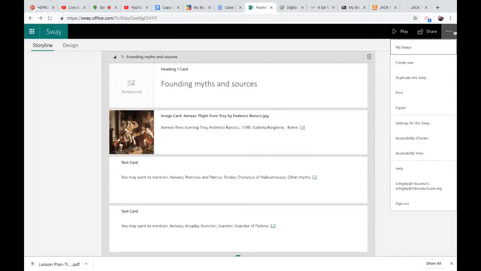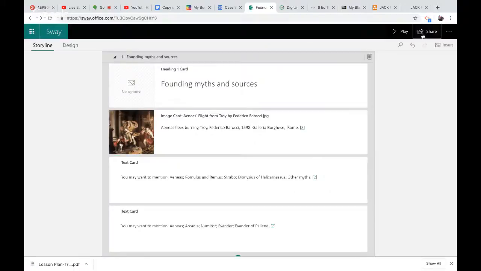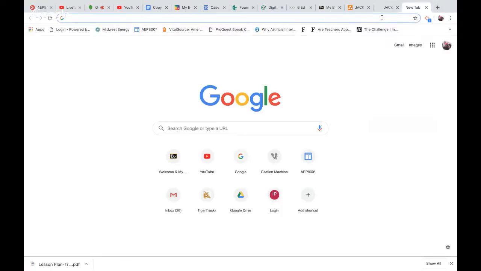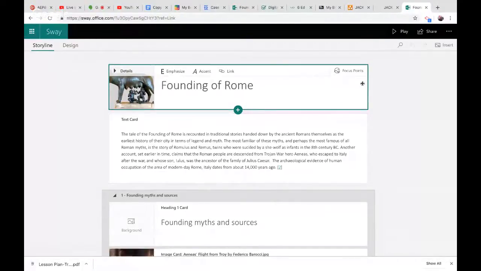Then it comes into, okay, I can duplicate it, I can print it, I can export it, settings, who's it going to, I can go to share. And if I go to share, I can share it just like a Google Docs. You can share it as a visual link. You can show it on Facebook, Twitter, Instagram. You can embed it as a code. You can grab more options. Oops, cancel. There are different ideas of where you can pull it in. You can just pull a regular link off of it, so anyone can copy it and paste it, and people can look at it and go from there.